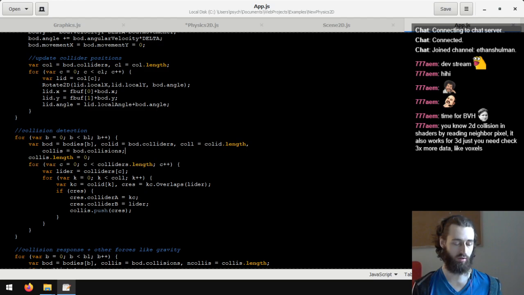2D collision in shaders by reading neighbor pixel. Works for 3D, you need to check 3 times more data like voxels. Yeah. That's not the same thing as this though.